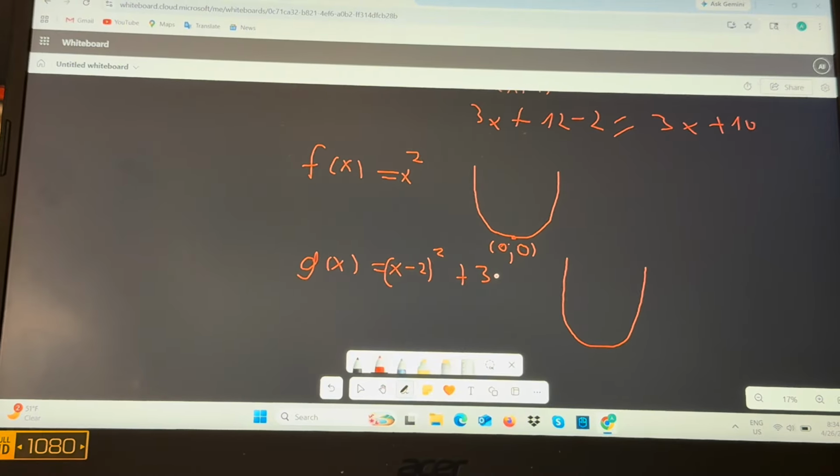Okay, so next point in my lesson will be transformations. Transformations describe how a function's graph changes position or shape. Basically, let me explain it to you. Let's start with the parent function, which is f of x equals x squared. This is a basic parabola you can find in the books, and its vertex is 0, 0, because there's absolutely nothing added. So let's now consider the function g of x equals (x minus 2) squared plus 3.